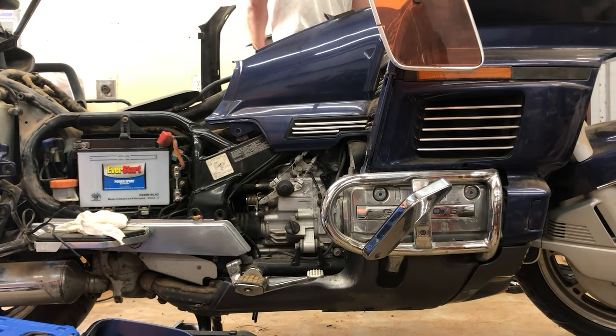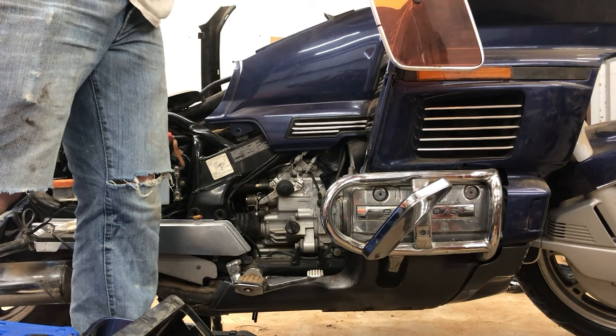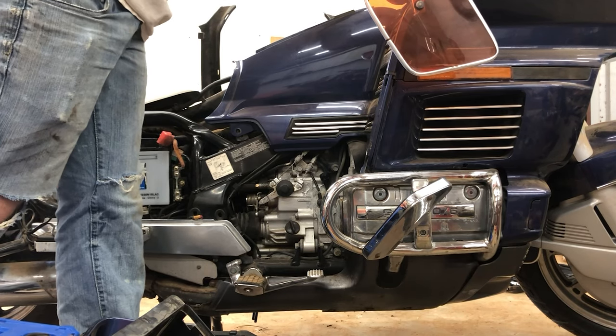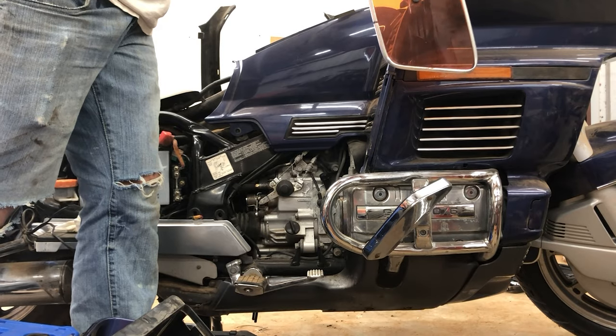How do I know that this was a problem? Because I went to start the motorcycle and there was zero compression on all six cylinders. Obviously that isn't good. I ruled out timing from the timing belts, so this was the next option. And by hydraulic, I mean oil driven.